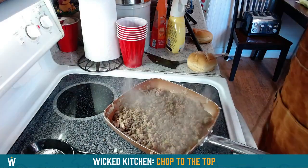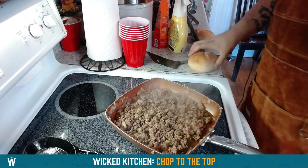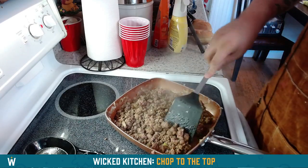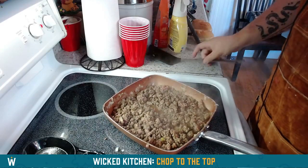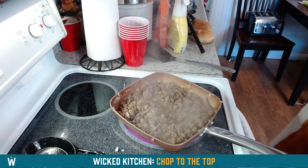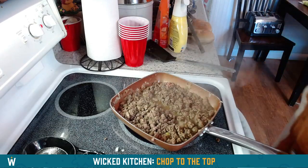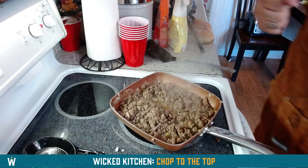So I'm making a chopped cheese, which is similar to a Philly cheesesteak, and then I'm also going to be making a salad to go along with it. So all I did was add some onions to the pan and cook those, and some ground beef. You could use leftover hamburger patties. I happen to have these packets of ground beef from this thing called HelloFresh that were left over, so I used that.